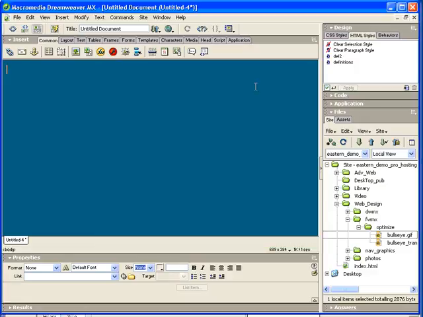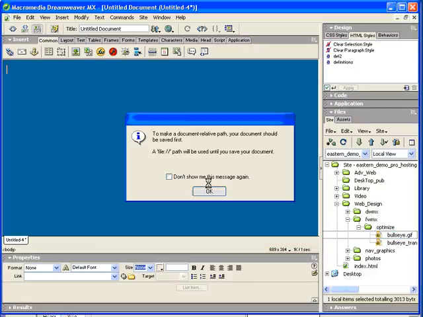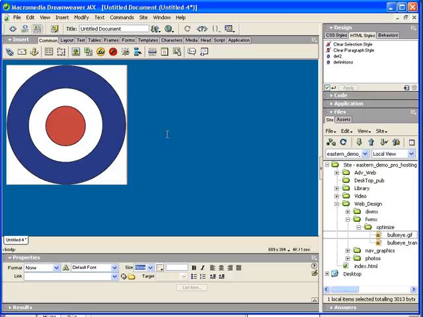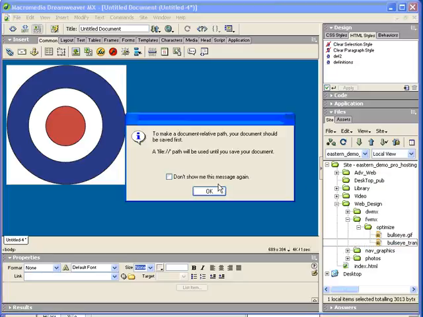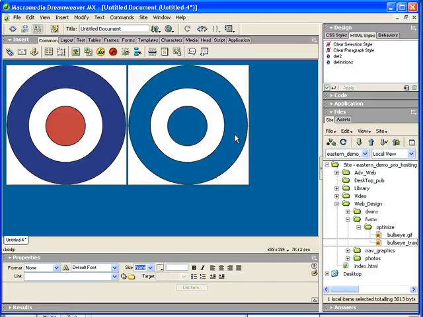By putting a color on the page, when I put that bullseye, there's the original, you can clearly see it's not transparent. And then compare that to the new one, and there you go, side by side. There's the original, you can see the blue and the red, and then in this one I took the blue and the red out, and so the color of the web page bleeds through it, and I can see that it's been made transparent. And that's it.